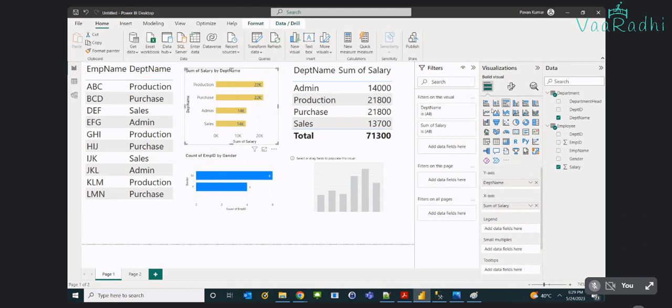Salary column. On y-axis what do we have? Department name. See here, on y-axis we have department name, on x-axis we have sum of salary. Now I'm coming back to column bar. See here, on x-axis we have department name. On y-axis we have sum of salary.